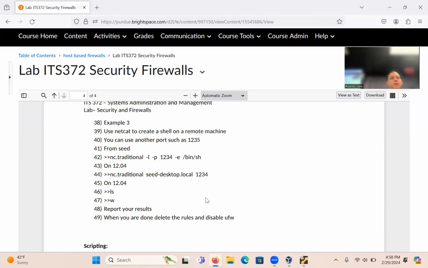So example 3, use Netcat to create a shell on a remote machine. We've done that. We use port 1235, kind of demoed it. So here you're going to have to add, I guess I'll modify this one too, add a rule.